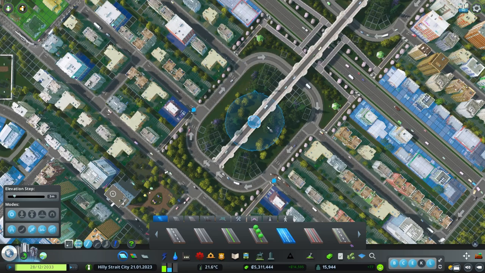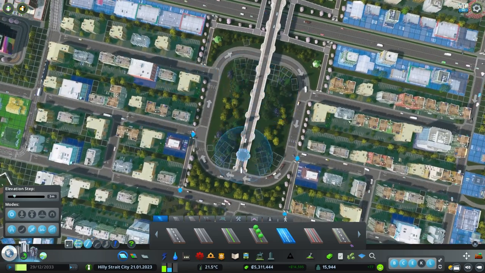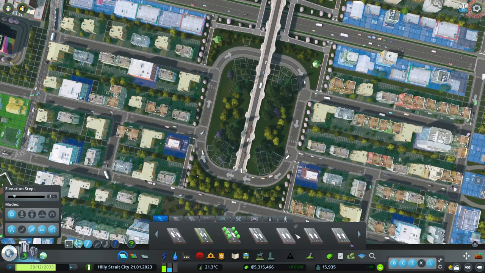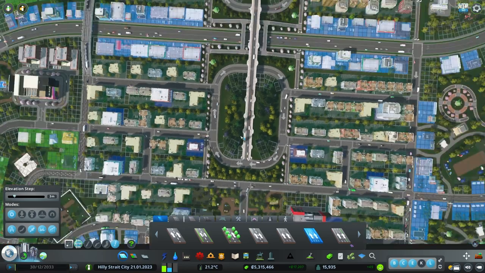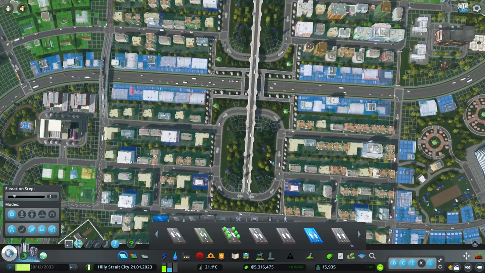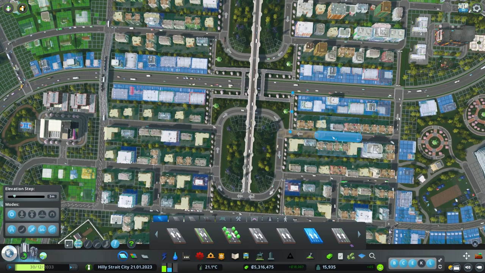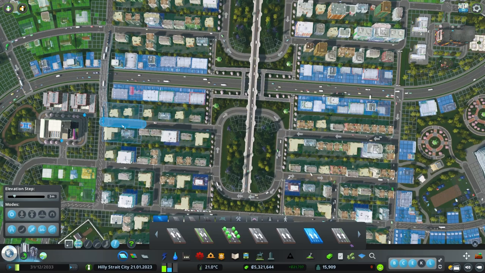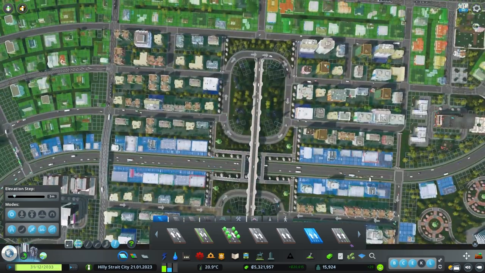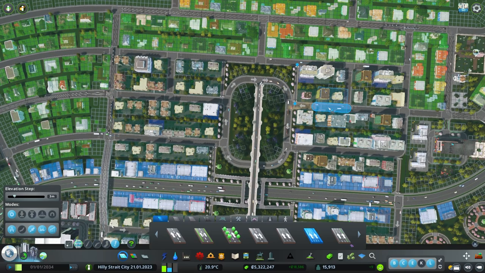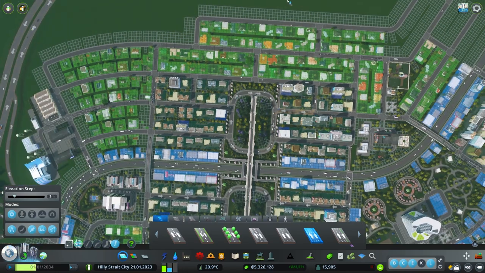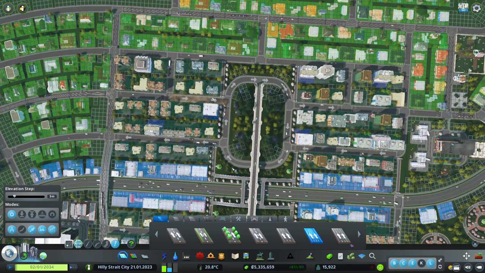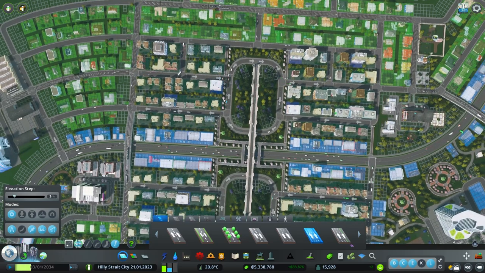If you are not confident with this, you could actually try to improve it a little more. So what I can do is make some of these into further one-way roads. For instance, let's make this go there and this will go outward, and that'll be the same on this side. In this direction, I will do the same exact thing, but it's going to be the opposite way, because I have a plan that I will discuss later. That will also help improve the flow.